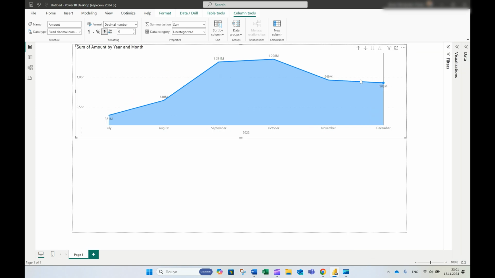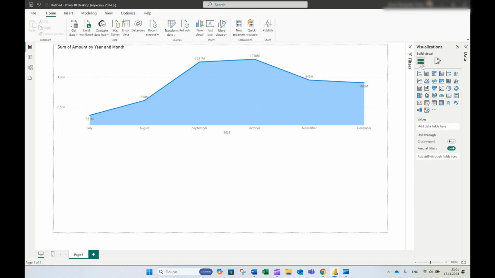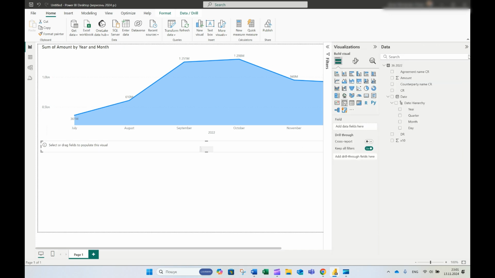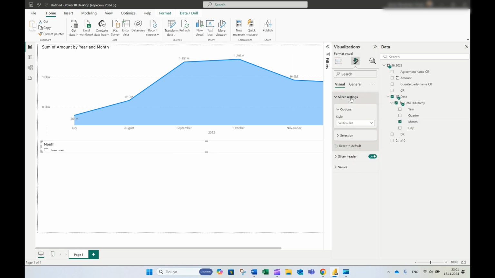So we have some, I think, not bad visualizing. Or we can say not good, not terrible. Let me add some filters to see how it looks.